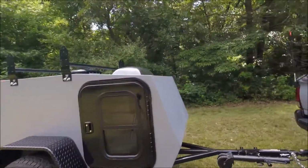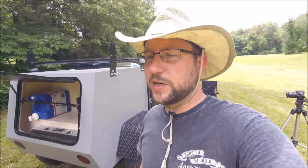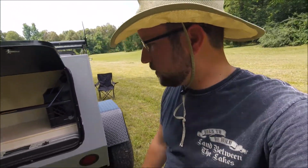The axles are Timbren 3,500 pound axles. They are rated for 3,500 pounds. Now the trailer is definitely not 3,500 pounds, but in order to get the hubs that I wanted to match my truck, I did have to go with the stronger axle there.